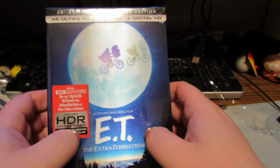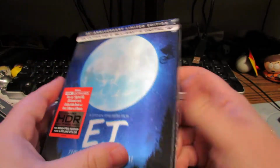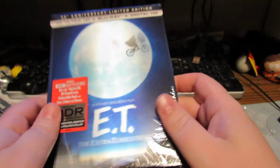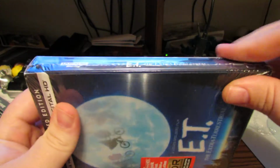I was worried that this was going to be like the extended edition, because I think there is one of this. I'm not entirely sure. Or the altered one. So yeah, I was worried this was going to be like the original theatrical print, but thankfully it's the same movie. This just has extra stuff. So I totally paid the extra money for the extra stuff because it's some pretty good stuff.